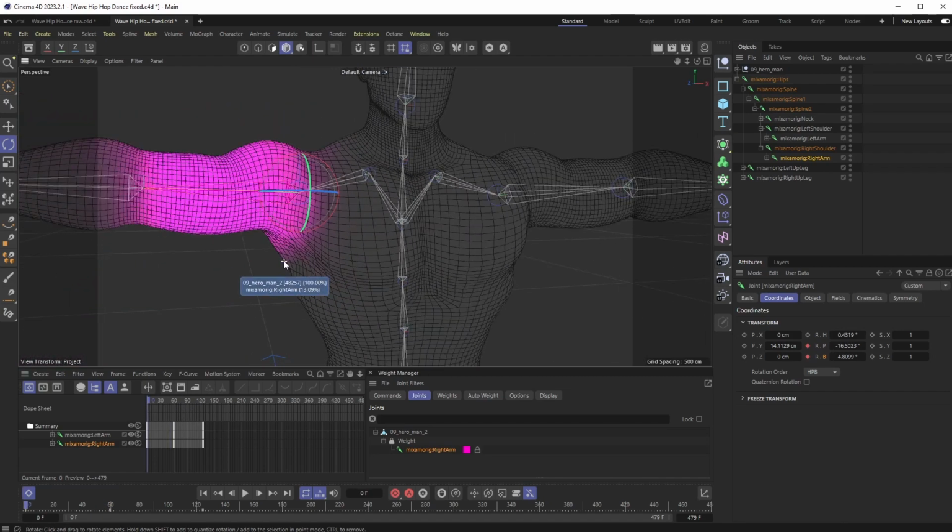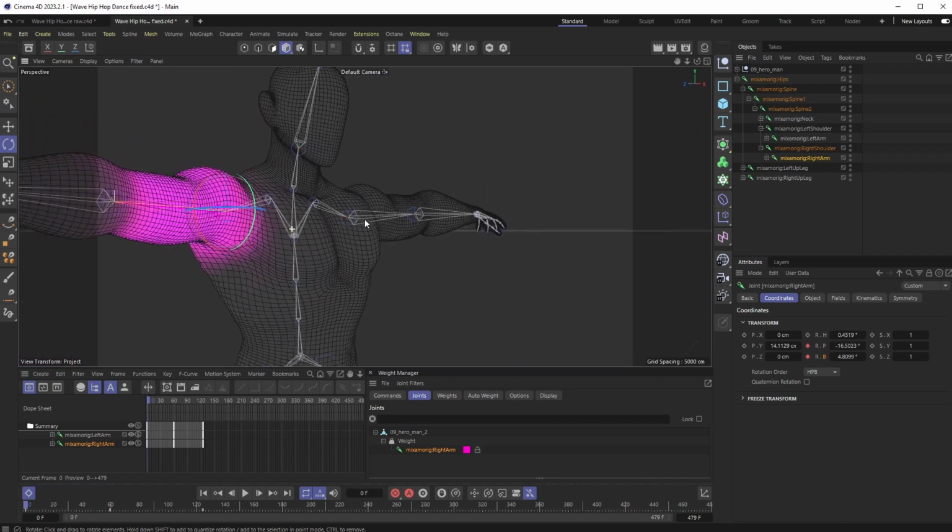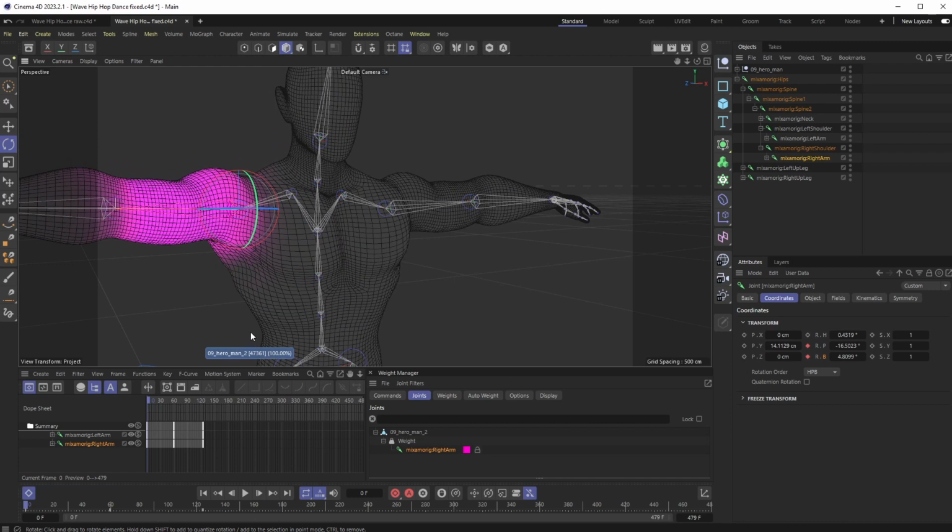Because if I were to just start fixing it based on this T-pose or just one of these keyframes, I might be missing that it's deforming really hard in another area. So what I've done is I've set up my timeline. So I have these keyframes I can run through, know where they're at.